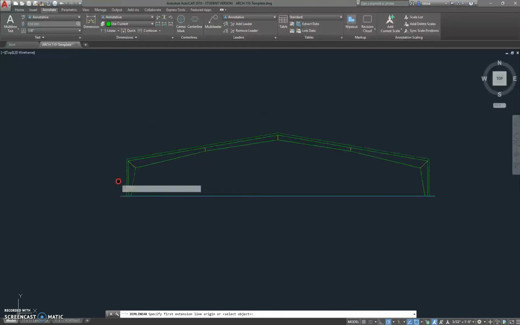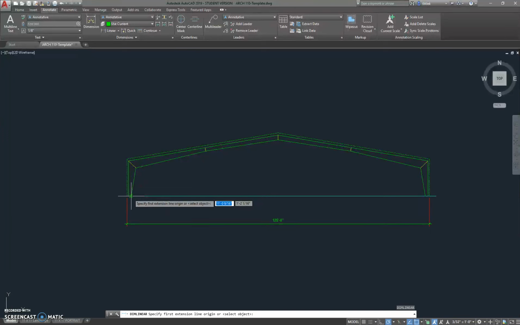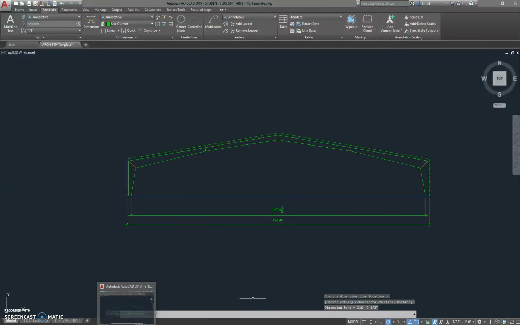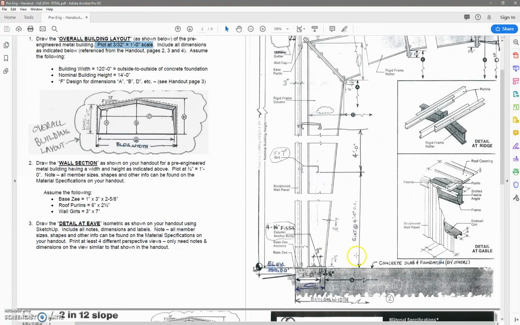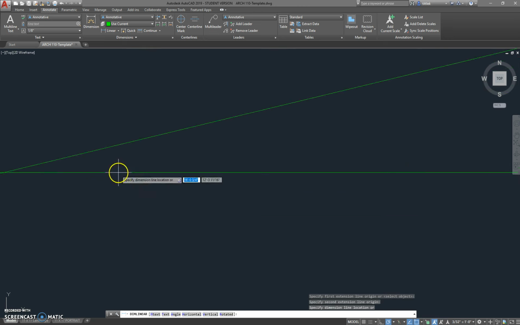So what I'm going to do is dimension my overall 120 foot building width. I'm going to dimension, I believe that's D. I can't remember if that's D or G. That is G. D is up here, so I can dimension D from there to there. Did I get that spot?